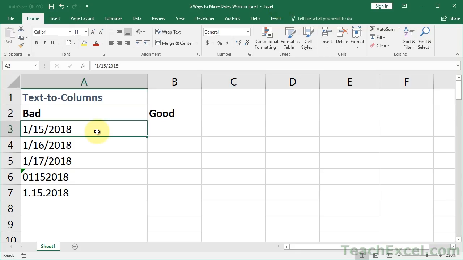Now let's get started with the first and most versatile example. Here for the data, I've got what look like dates, but they aren't. If I double click it, you can see the single apostrophe in front, which makes this text. And it's the same for this cell and this cell. Down here, I've got a date that's just put into kind of a wacky format. Basically, there's no delimiters between the months, days, and year. And down here, a different set of delimiters as well. So none of these are considered dates as far as Excel is concerned.